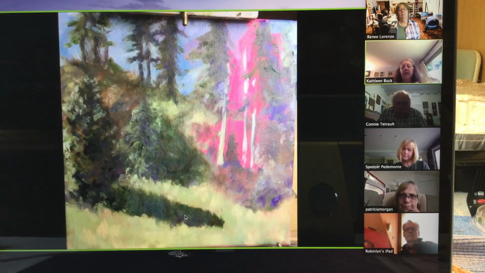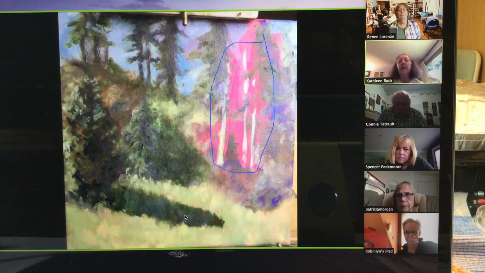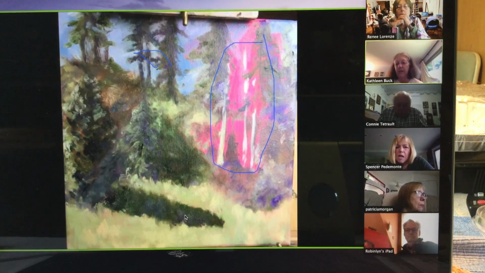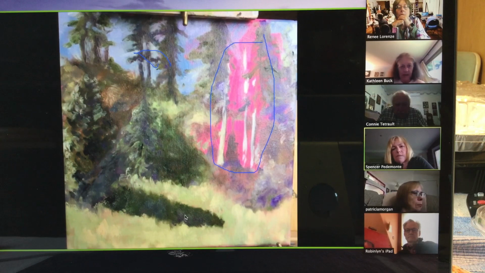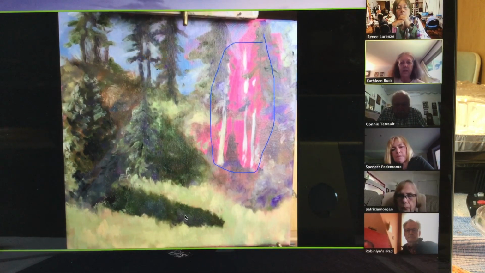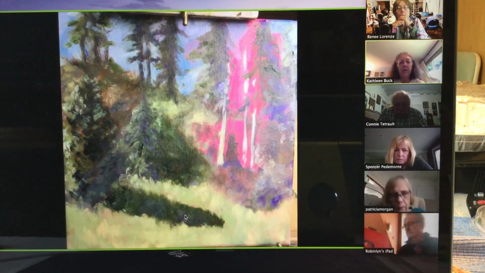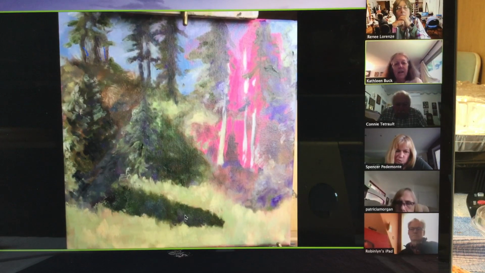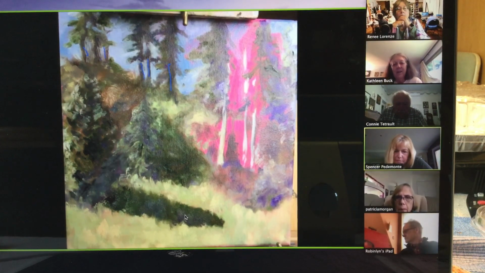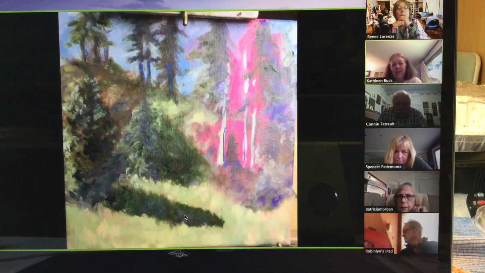Once you have decided, say you're going to make these the center of interest, and you've got your values corrected on the rest, then take a look at it and see if these trees up here are taking you off. The main thing that I'm seeing is, hang on, that you have 1, 2, 3, 1, 2, 3, 1, 2, 3.